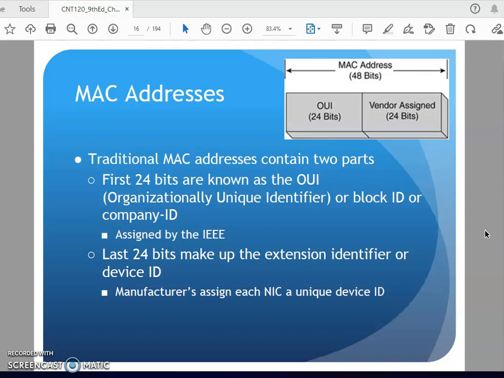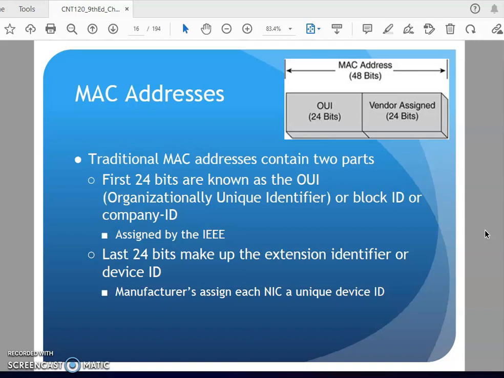But the reality is, as long as that duplicate address is not on the same network, not on the same switch, it really won't affect any functioning of that device in the network. If they're on the same switch, then they'll show up as having the same number, you know, having 123 Main Street right next door to 123 Main Street.